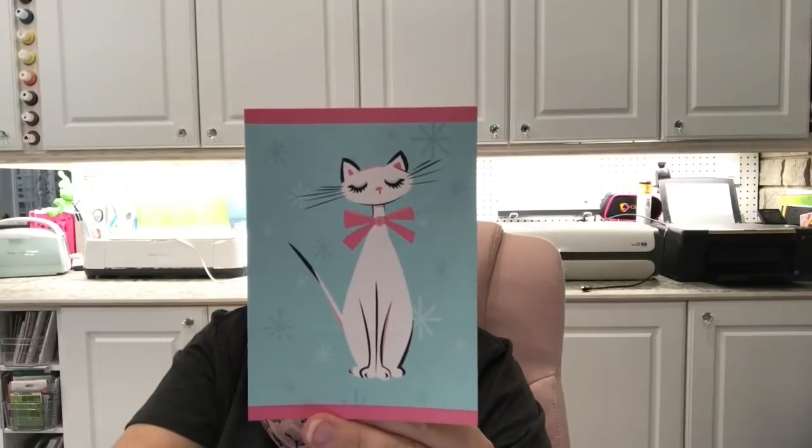Look at these note cards with the kitty cats — very sweet. There's a lovely note inside from Sandy, The Thrifty Grandma. We support each other here on YouTube, and I think this is what I really love about the YouTube community — the sense of community. We develop relationships with people we would never otherwise have had the opportunity to meet. A lot of you out there have become my friends and mean a lot to me. Sandy is definitely one of those special people.